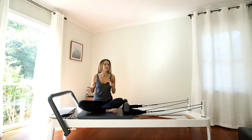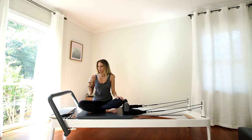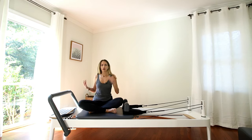There are a lot of different exercises you can do, and having light spring options is great — for example, if somebody is dealing with a shoulder limitation, we still want to work the mobility in the shoulder, but with a light spring. The reformer as a whole is a very versatile piece of equipment because there are so many different ways to strengthen and stretch specific parts of the body. So if you're dealing with, say, knee or hip issues, we can work around that.